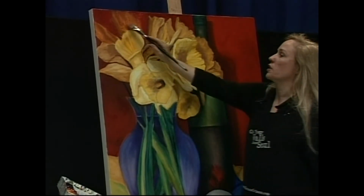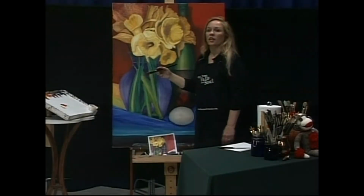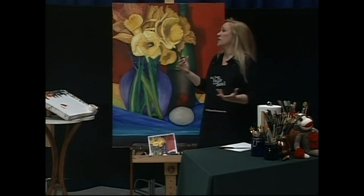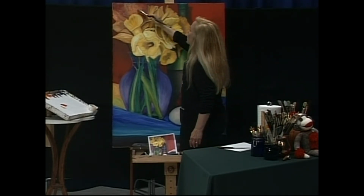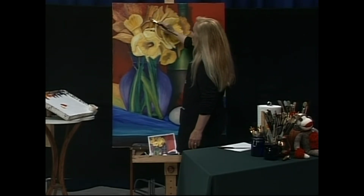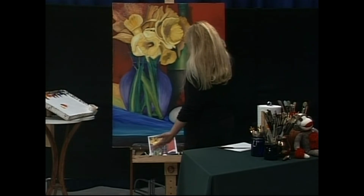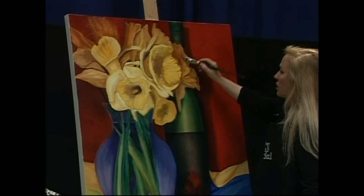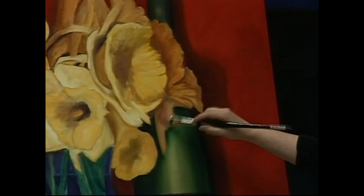Okay, so what else do I want to be in the background? This flower, I think I'll keep a little, this particular one, I'll keep that forward. And I'm continually looking back at it, looking at my mirror to see what's standing out and what's not. Okay, what do I want in the background? I think this needs to be in the background too. So you can still see what I painted underneath. I love glazing. I do lots of series of glazing. It really makes the color pop, very rich. What else do I want to kind of fade in the background? Let's see. Well, this one here. The more this fades a little bit, this will pop. And how about down here? Yeah, that's good.